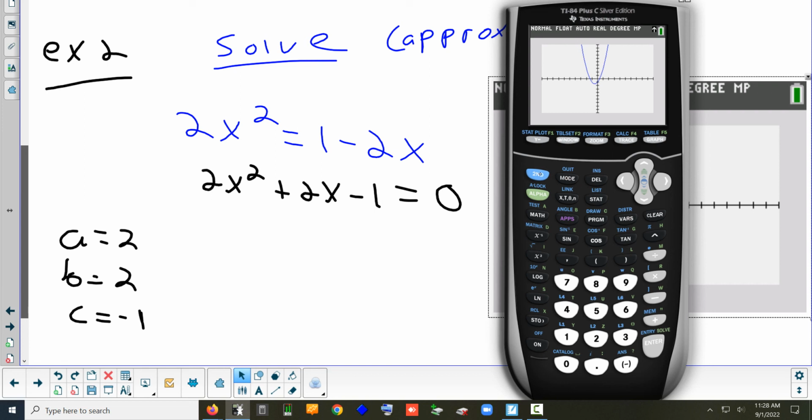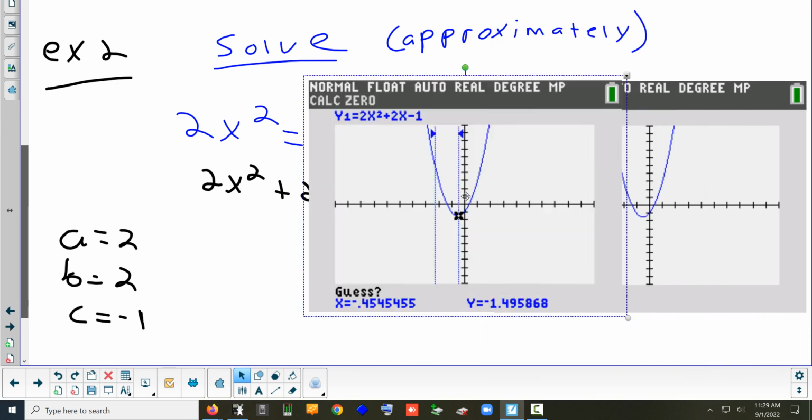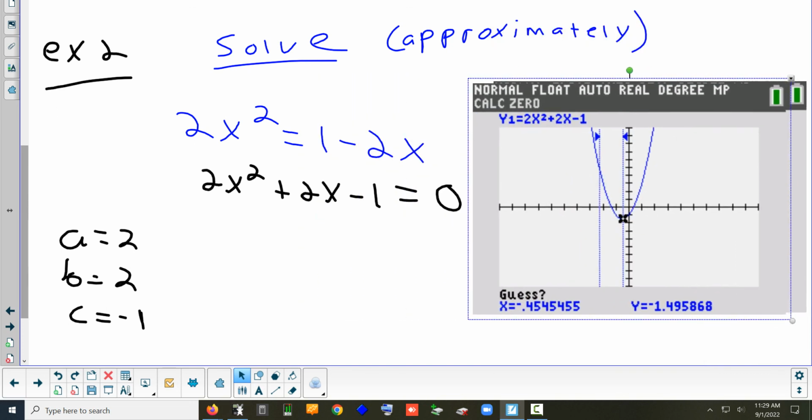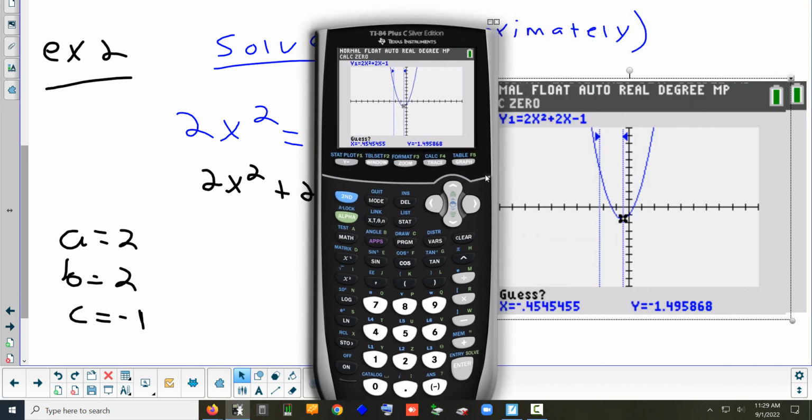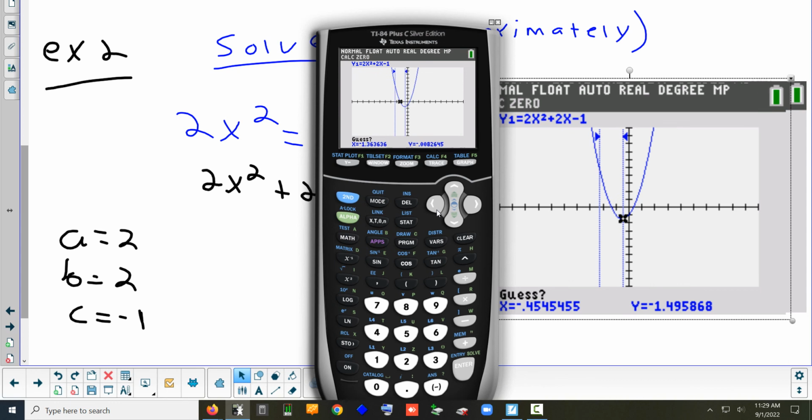So to find the roots or to find the zeros, what you want to do is go to second calc. And which option do you think we're going to do? Zero. And this is a 3. You've got to hit enter 3 times in different spots. The first thing you have to do is pick a point that you know is to the left of your zero. And you hit enter. Then you pick a point that you know is to the right of your zero. And you hit enter. So now the calculator is going to look between those 2 blue dotted lines for where it crosses the x-axis. Since there's only 1 spot where it crosses between those dotted lines, you can put the guess anywhere you want. Just right there is fine.